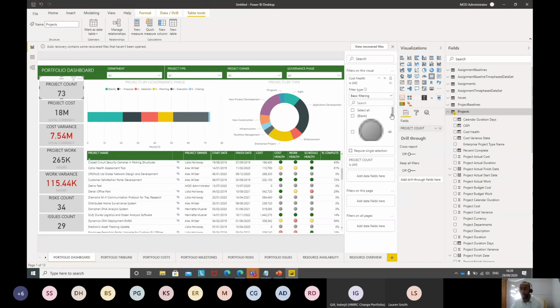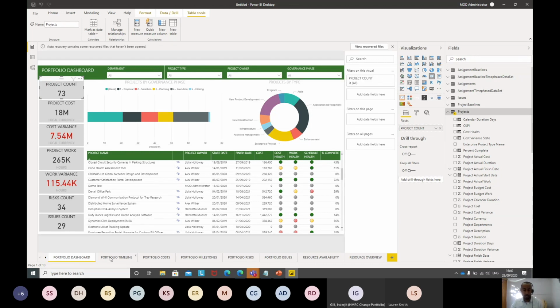What we've got here, because we're using icons, it will actually filter down on those icons. So I can say, right, I want to see everything that hasn't got a cost health attributed to it. So that's the gray in this area. And you can see straight away on the left, it's altered this project count to be 46. So it's just a very basic and quick example of how you can make small changes to this, and they can make a big difference in your reporting based on how your organization or your business actually uses or wants to consume this as well.